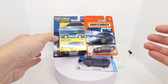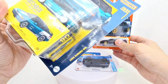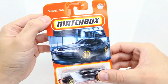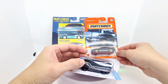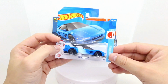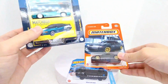Hey everyone, I thought I'd review a few 90s Japanese sports cars. So we've got two by Matchbox. This is the 1995 Subaru SVX. This is the mainline Subaru SVX. There's no year on this, but I assume it's the same. And then this year, the Hot Wheels '90 Acura NSX came out, and I've been just waiting for the right video to open and review this. So yeah, they all come from the same era, and let's have a look at the packaging.